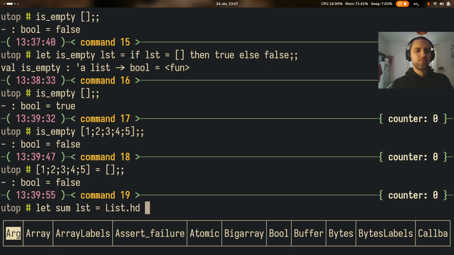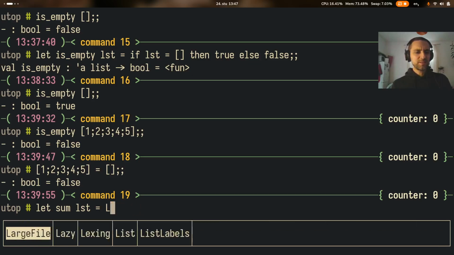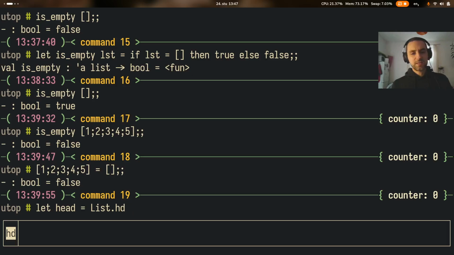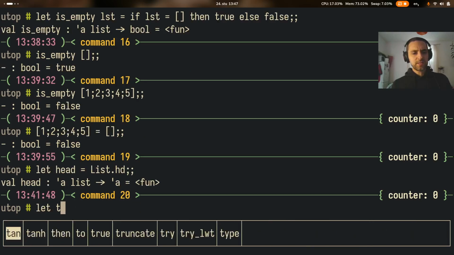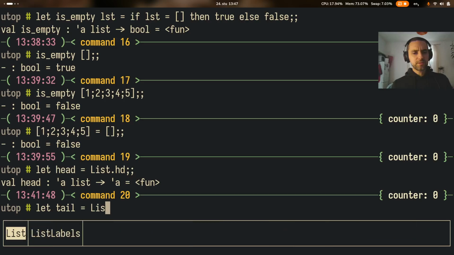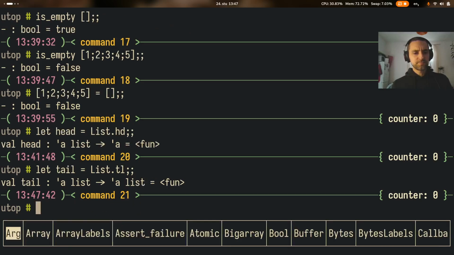But list head of what? I don't like the H list head, I'll just rename it. Let head equals List.hd. Can I do this? And let tail equals List.tl.